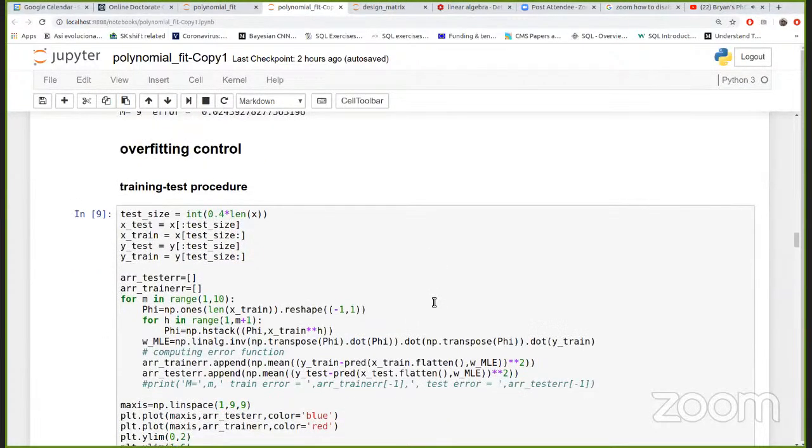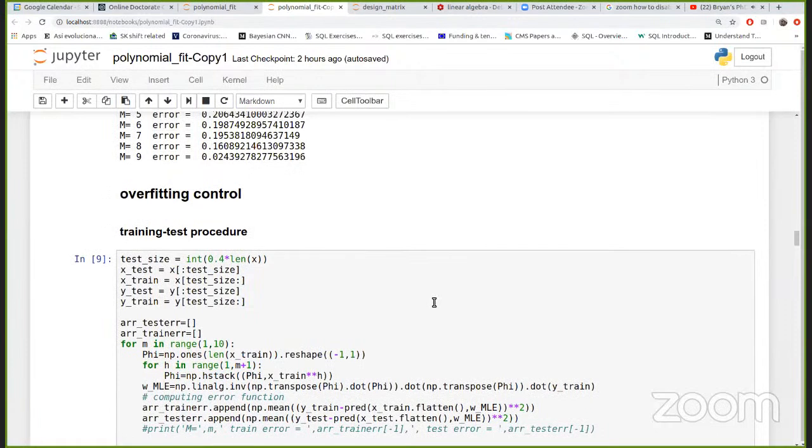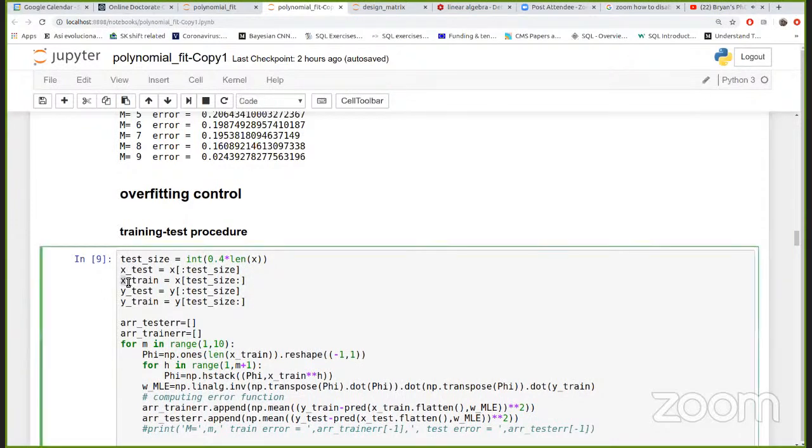So what I'm doing here is this training and test procedure. I have some data points, I think 12 data points I started with, and then I am splitting my data points into train and test for the input and for the output.